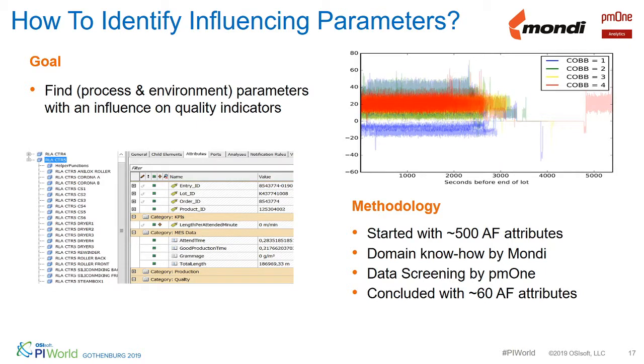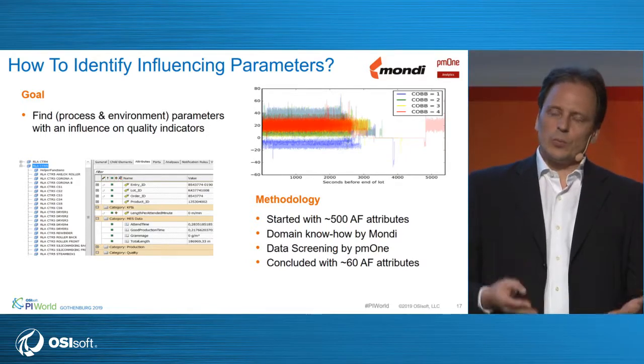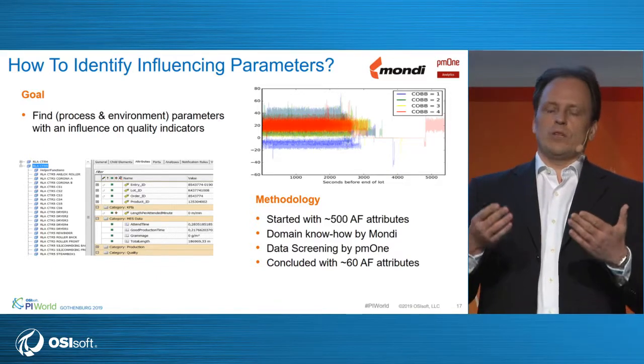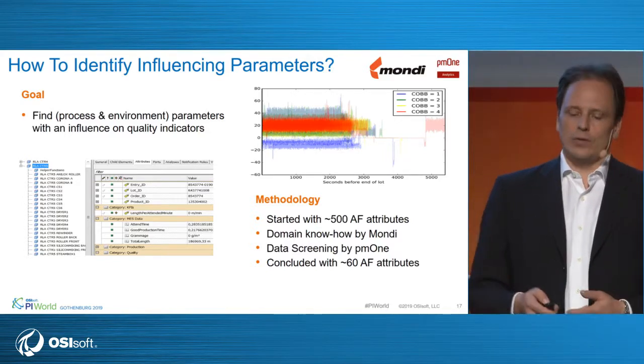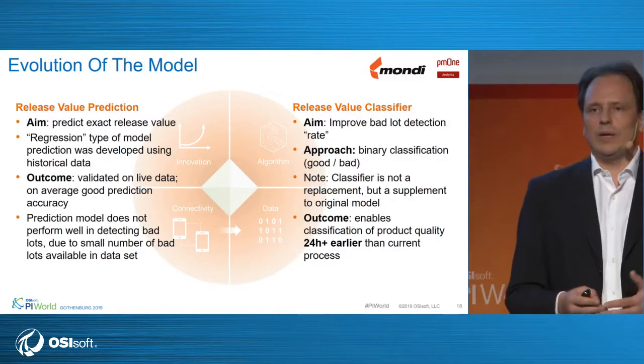And for building this model, you have to make a decision. Which tags are going to be used in the model building? And basically there are two approaches. You can throw everything in, which adds a lot of possibilities, but also a lot of complexity. But on the other hand, you could start from scratch, keep adding one by one, which is easier to manage, but wouldn't give you the full breadth. And in this project, we'd like to share with you that it was a combination of the two. So the domain experts from the plant would provide the tags, the know-how they had, and the data scientists add further relevant tags.